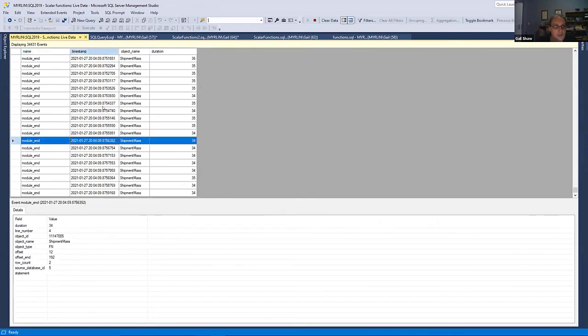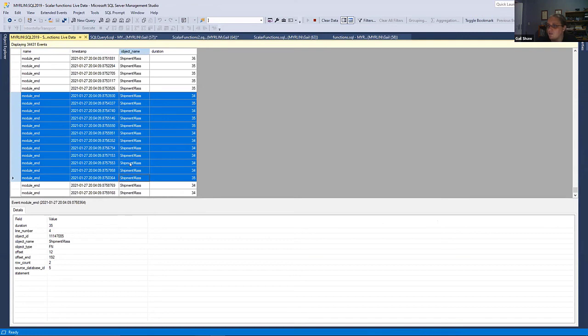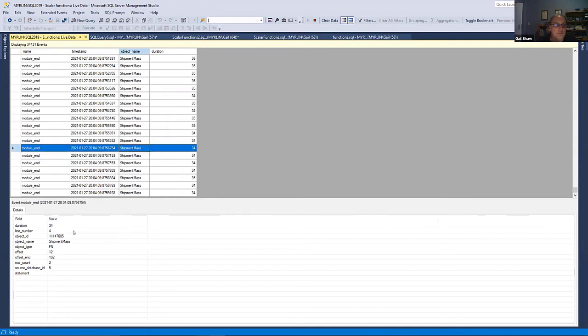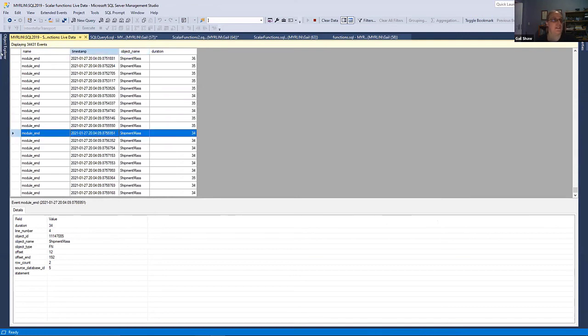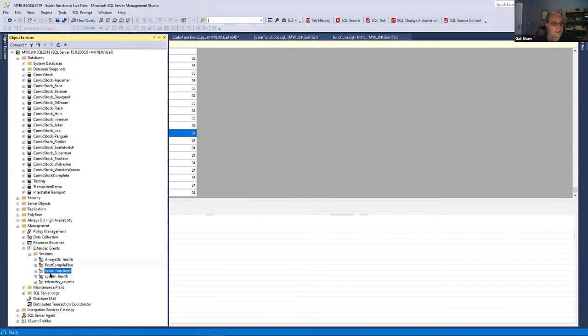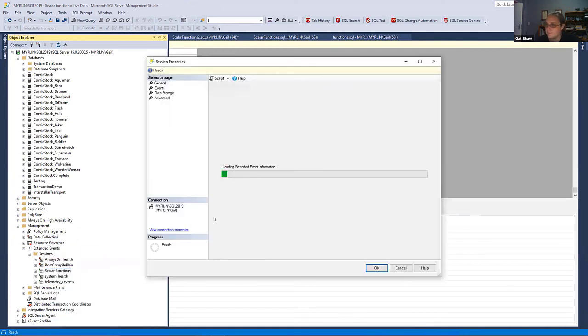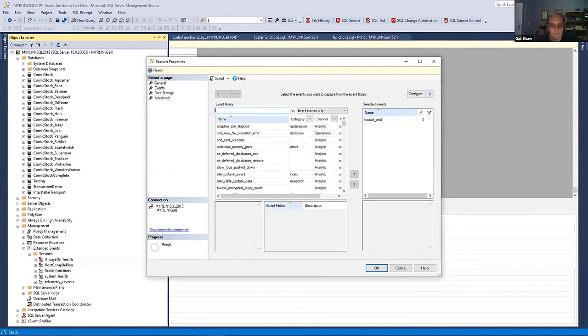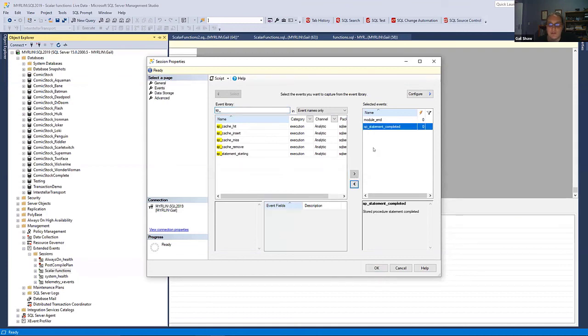Secondly, this one, unfortunately, module end does not have the reads in it. So let me do this again and modify this particular extended event session. I want properties. What I want here is SP statement completed is the one I want.